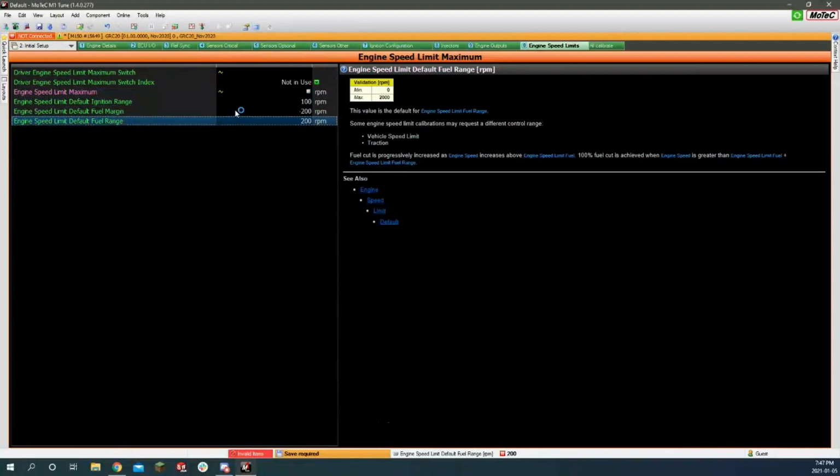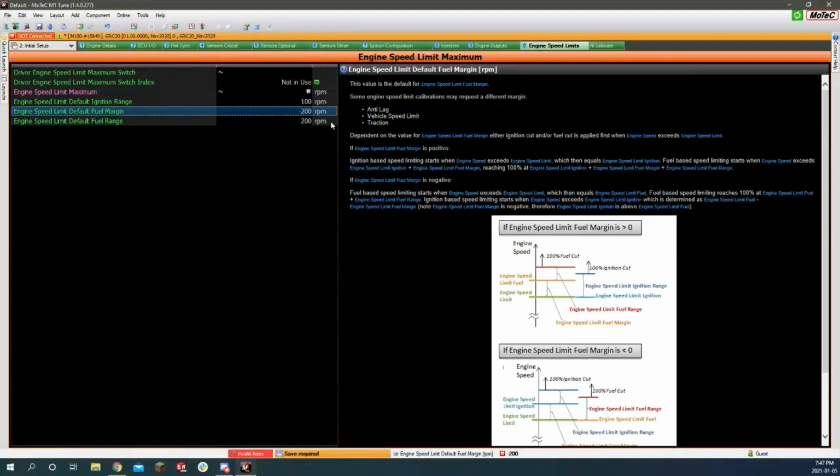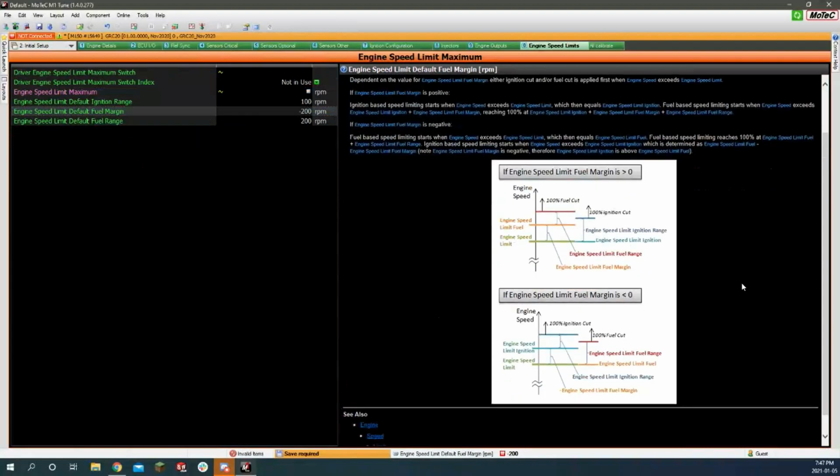So these three numbers are basically what happens as you approach the rev limit. Because to stop the engine, you can either cut fuel or you can cut ignition, or you can do both. Like I said before, we don't really want to cut ignition because then you get big explosions of gas in the exhaust, and it puts a lot of stress mostly on the exhaust side valve train, and breaking that would be super bad. So what these graphs tell you, you can always look at them later. There's stuff like this online too, I'm sure.